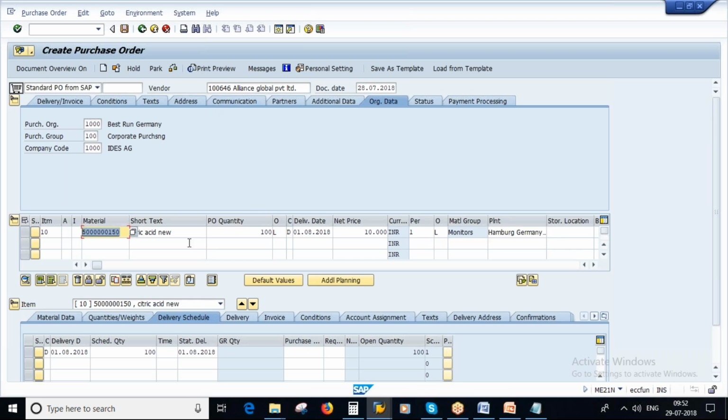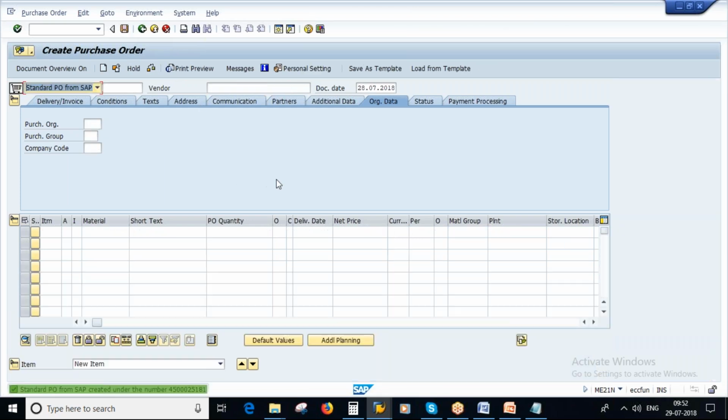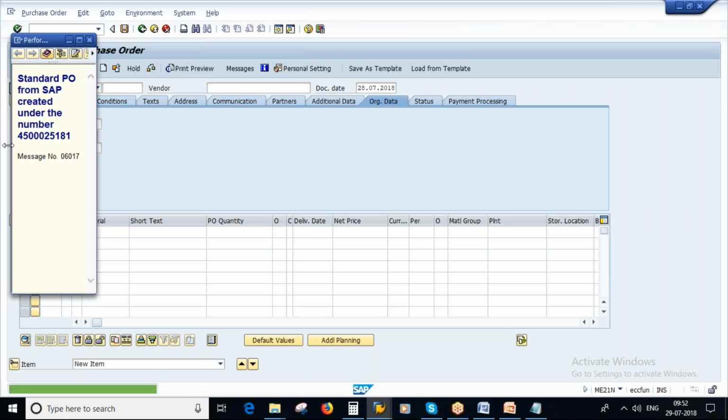So I am procuring this quantity of this material from this vendor into plant 1000. I'm creating a purchase order. Let me check once. There are no issues. Now save the purchase order. So the purchase order got created. This is my purchase order.